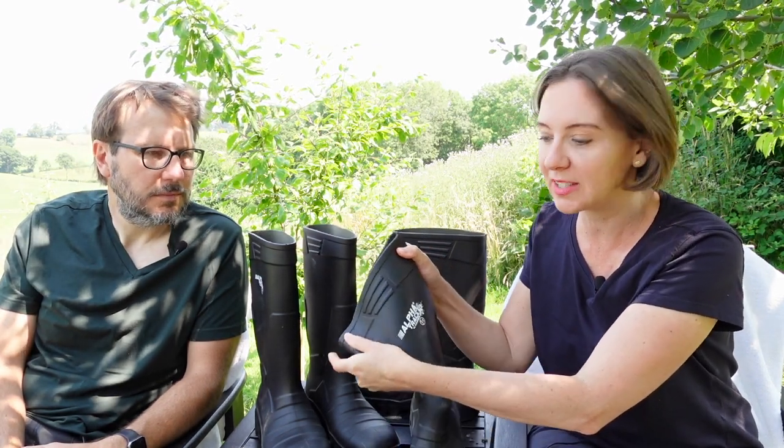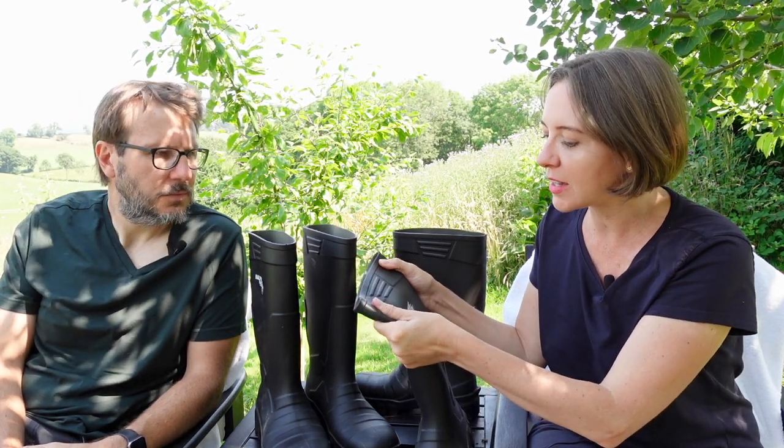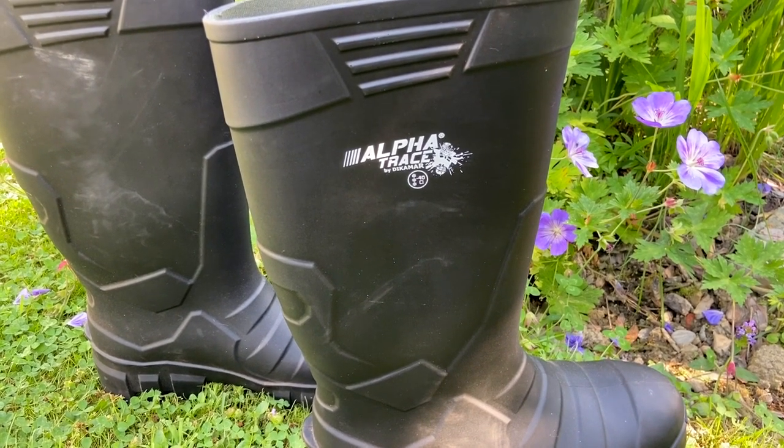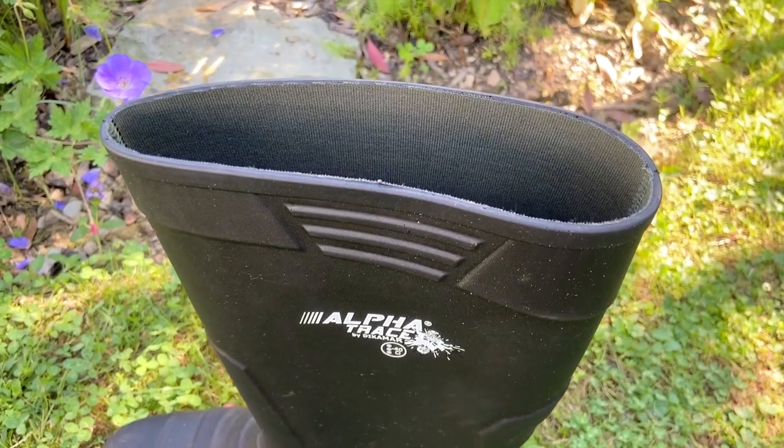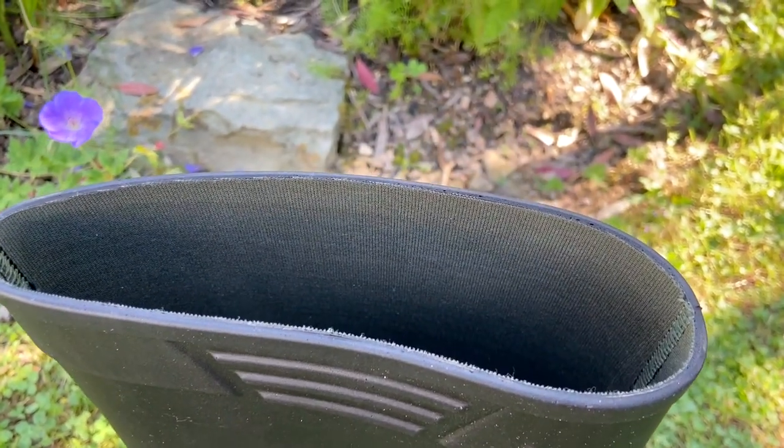You can actually see that there is absolutely no coating on this. What you can see is actually the material itself. And I think that's really good because then that's just one less thing to go wrong. And I think that they will really wear well. The neoprene, when I first saw it, I wouldn't say it looks thin, but it doesn't look as chunky as I've seen in other boots. Yeah, true. And so I was kind of thinking, is this going to be as warm as they're claiming? But they are warm boots. They are really, really warm boots. But maybe it's the combination of the neoprene and the polyurethane acting together that actually does create that really warm, snug environment inside the boot itself.